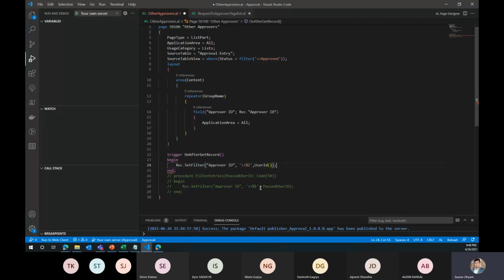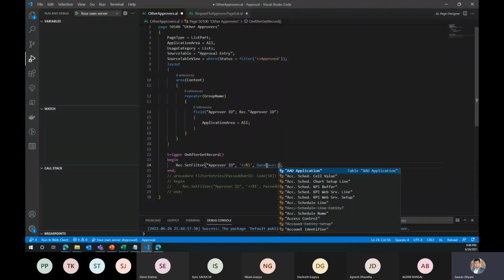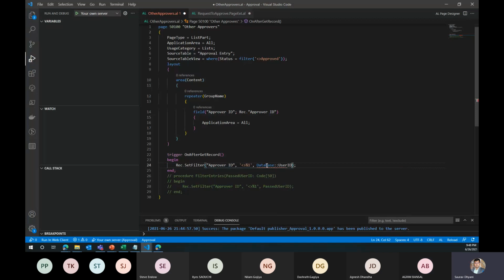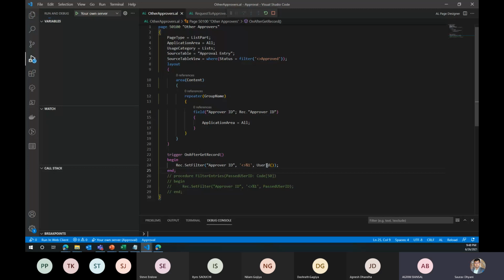If I just do this, this will return my user ID, right? The username of the account who is logged in on the current session. User ID or maybe Database.UserID, I think more or less the same thing perhaps. Let's try that. Database UserID. No, I guess that's the global thing that we use, right? Oh yeah, UserID. Okay, so let's test this one. Okay.